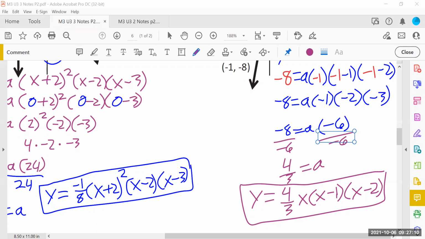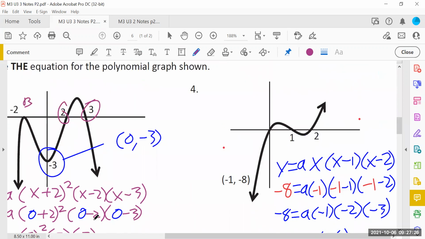So I meant to make a big point of it for you guys. On that last one that we didn't use the y-intercept, did we? They gave us a different point. Anybody know why we didn't use the y-intercept? Because it's also an x-intercept, and it's 0, 0. If you plug in 0, 0, your whole equation goes away. You get 0 equals 0, and there's nothing to solve for. Does that make sense? So if you have a y-intercept that's 0, they're going to give you a different point.